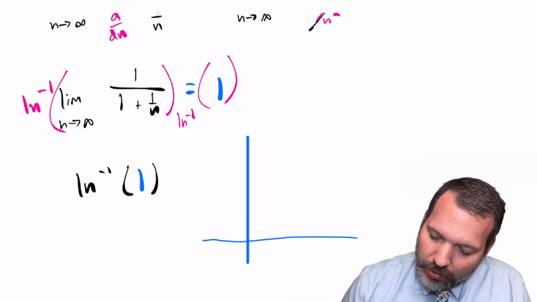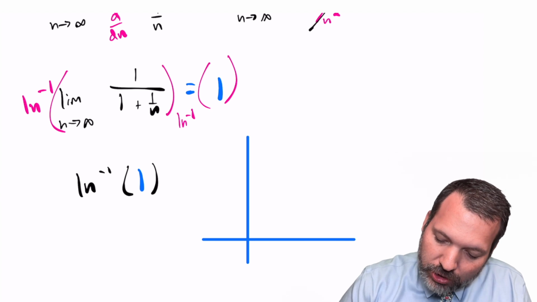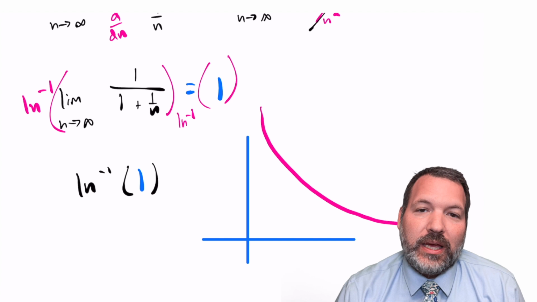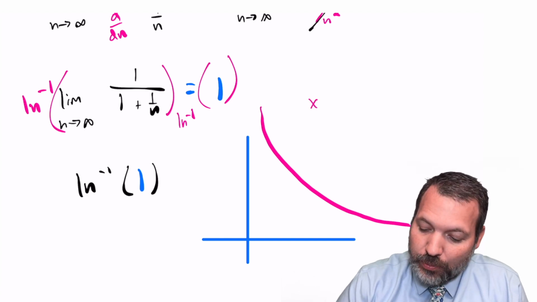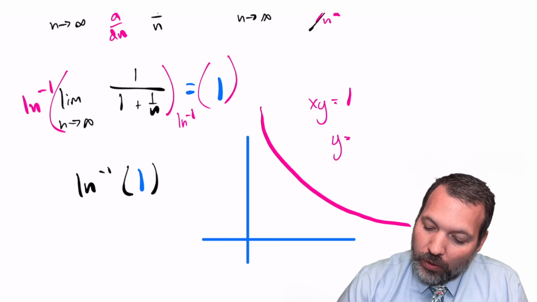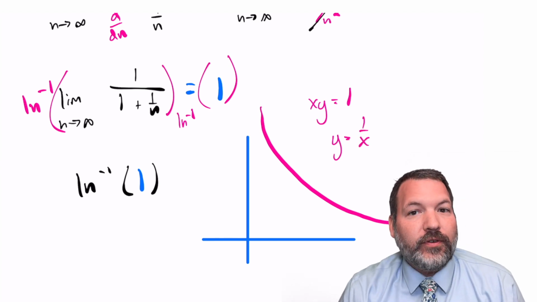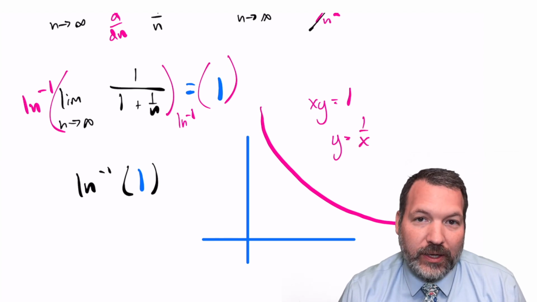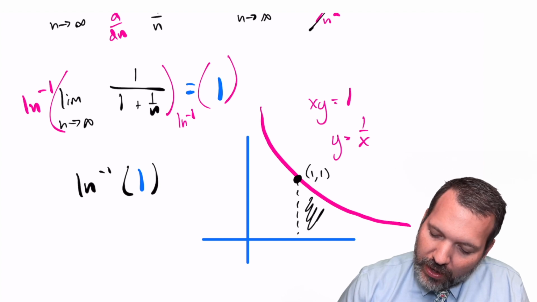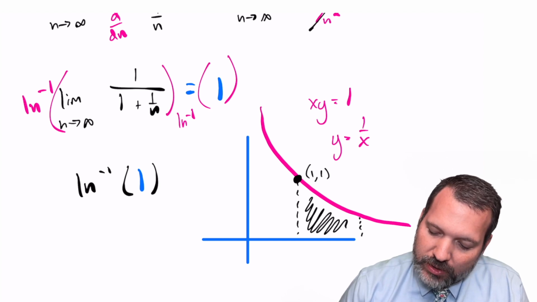The natural logarithm function was developed originally in part to be able to say something interesting about a rectangular hyperbola, what today we would simply call the reciprocal function, x times y equals 1, or in functional notation, f of x equals 1 over x. The natural logarithm is specifically what we get when we look at this point 1, 1, and then beginning from there, we think about the area under the reciprocal curve.